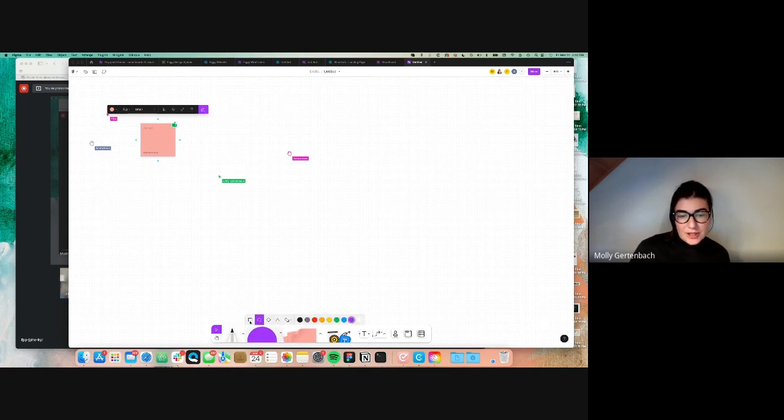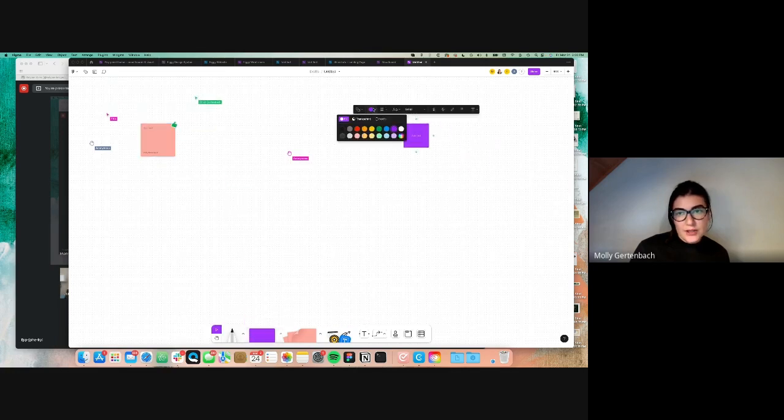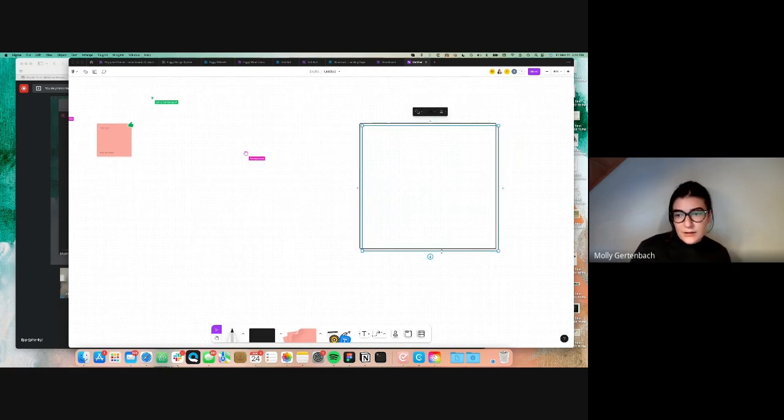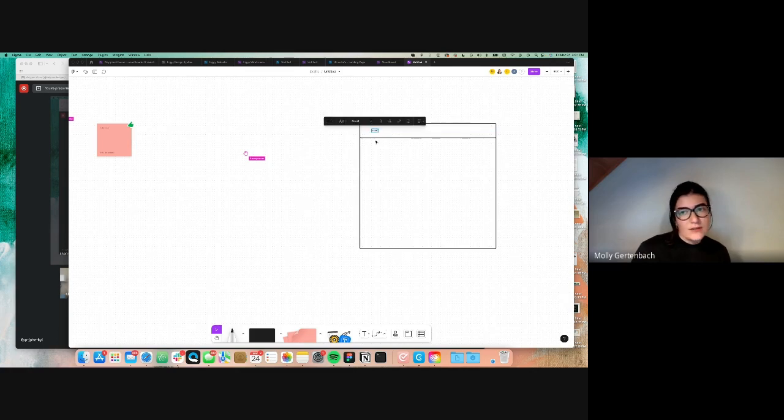Richard, the way that I sketch in here is I go over to the square tool and I change things to black, no fill, just the border. And then I just start drawing things out. You can type. You can change text sizes.